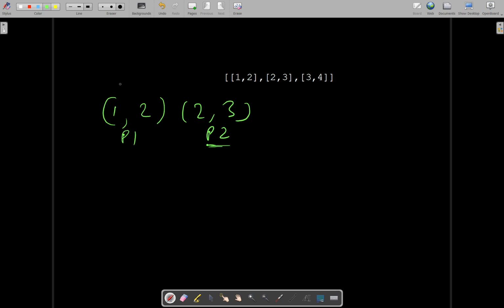Now, let's mark the denotations A, B, C, D. Since B is equal to C, P2 cannot follow P1.